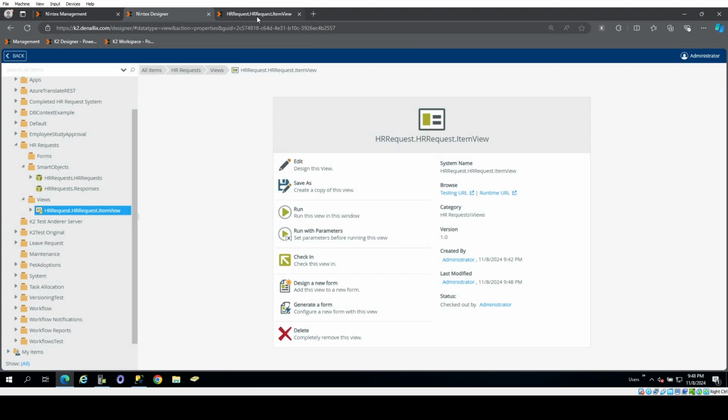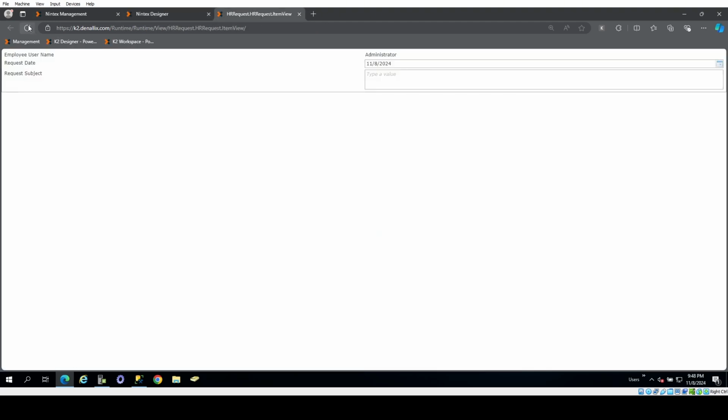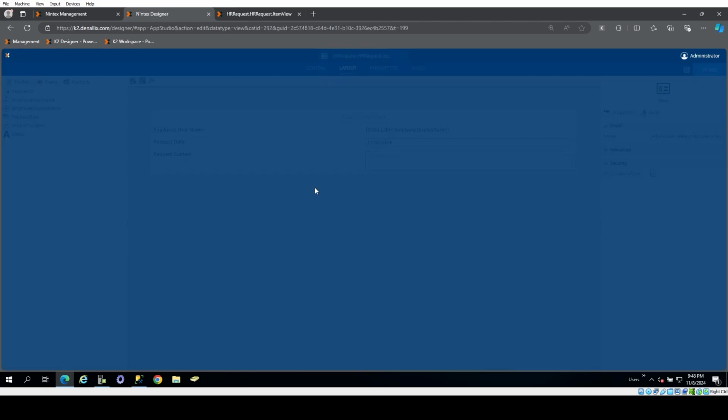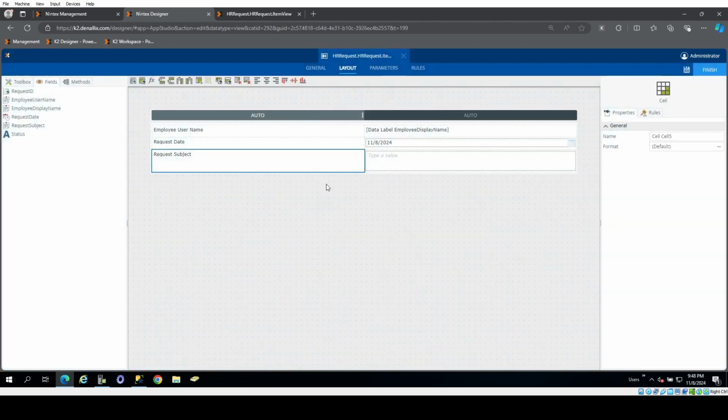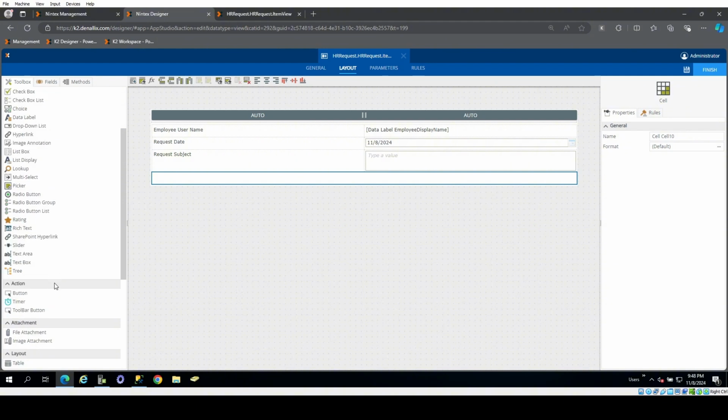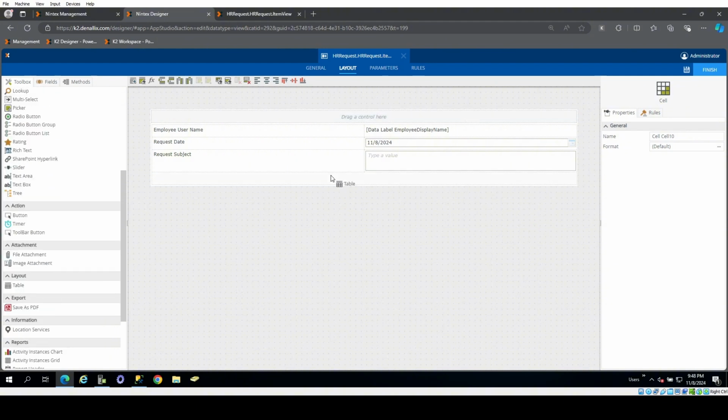I have this open still in the other tab, so I'm just going to refresh this and try it again. Oh, we don't actually have a way to test this method though. So I'm going to go add something to this. So what I'm going to do here is click add a row below. I'm going to merge these cells. And I wouldn't always do this, but I think it's something good to show here. I'm going to add a table here.